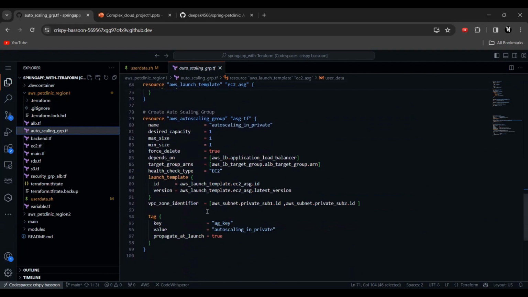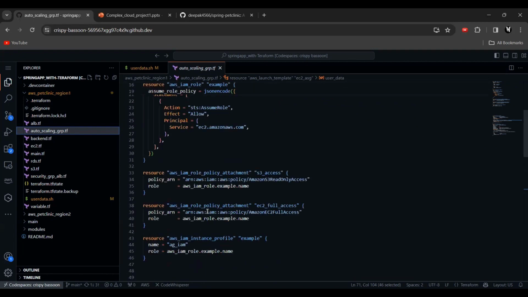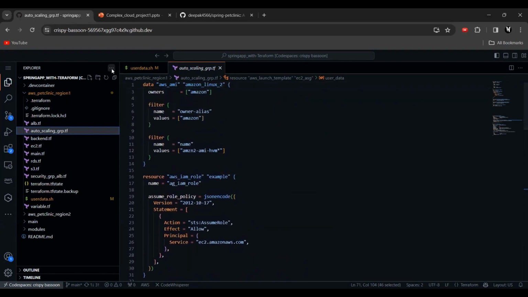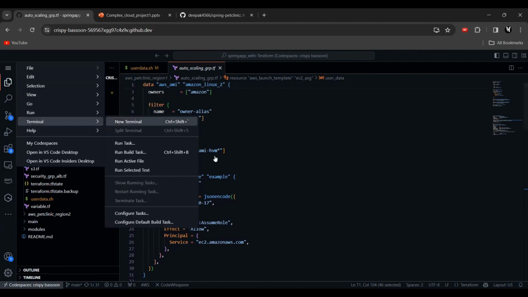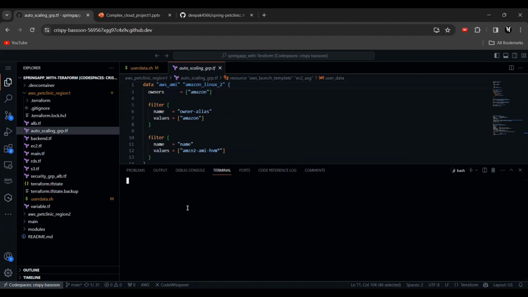I think I have explained all the things. Let's build it and see what happens. Where is this terminal? Okay, new terminal.